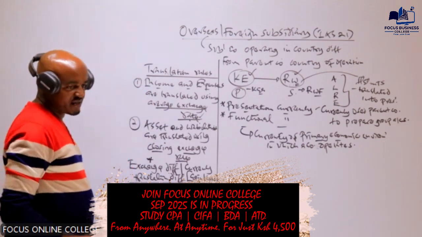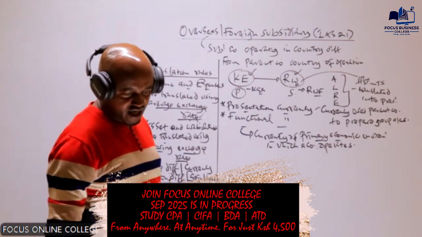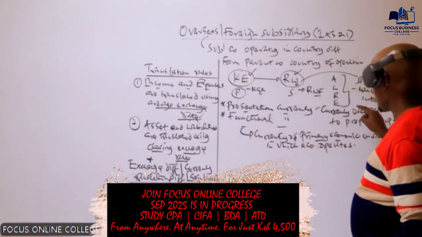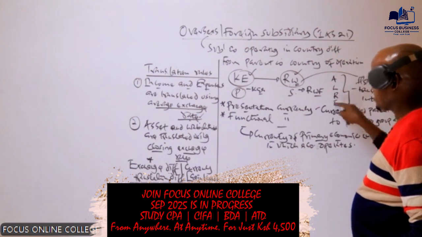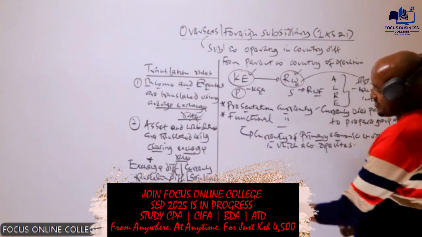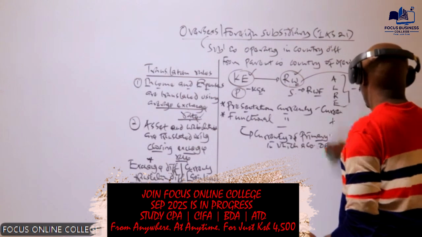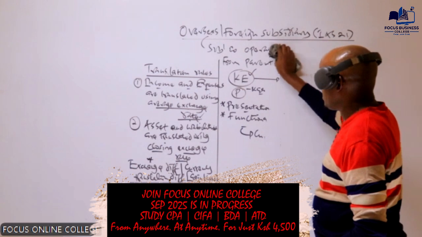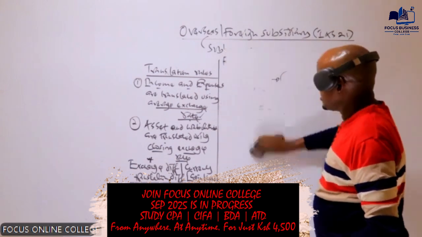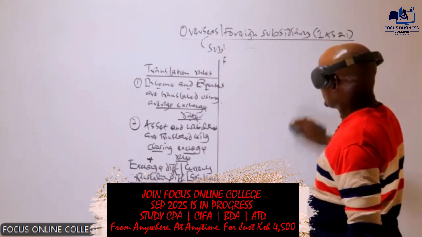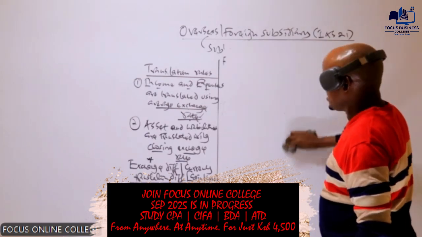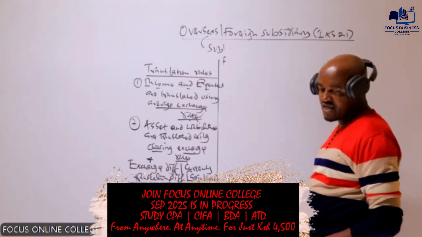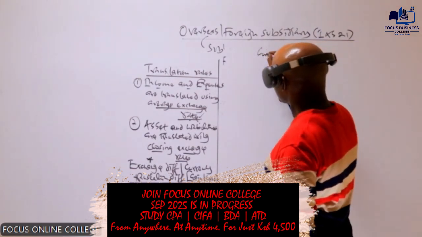Opening net assets. So we are saying that this currency translation difference, which arises as a result of translating the items of assets, liabilities, revenue, and expenses into presentation currency, basically arises from the translation of those three items. So I want us to look at how we determine this currency translation difference, which arises from translation of the goodwill, profit for the year, and the opening net assets of the subsidiary. So let's start with the goodwill.